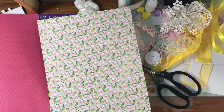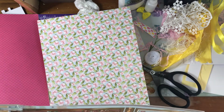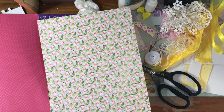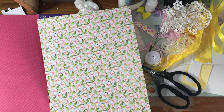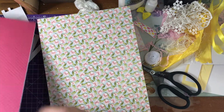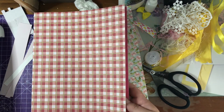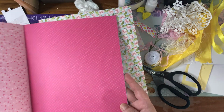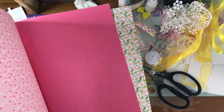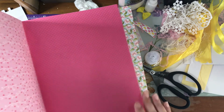I have used this before, but it's this, and it's in the fairy garden, and you also get the gnomes as well, so that's where that's come from. Oh dear, there we go. And the card I've used for the front and the back, and I cannot remember where this paper pad is from. It was a free gift from a magazine. It could have been Stampin' Up, but I don't think it was. Paper Crafter? I don't know.